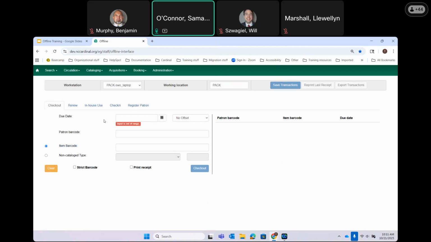If you're pushed into offline mode because of the upgrade or because your internet's out, the session management tab will not show up at all. So if you find that by trying to go to your instance of Evergreen, you're being bumped directly into this page, that means that you are offline. That will let you know that there's something going on.